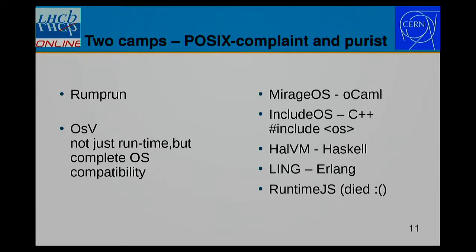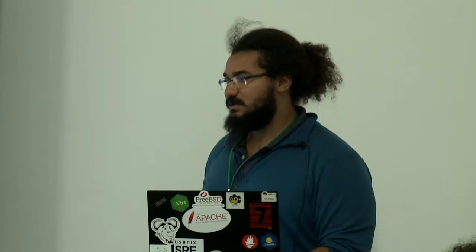In OSv and Rumprun, there are parts which are taken. Rumprun is basically based on NetBSD, so you will be taking parts from there. And OSv, I'm not sure what they're based on. I've never actually tried OSv, but I tried compiling it and failed miserably. But from all the projects, this is one that gets a lot of commits, maintained by Cloudius. I don't think they're based on Linux either. I think they took another kernel as their base.